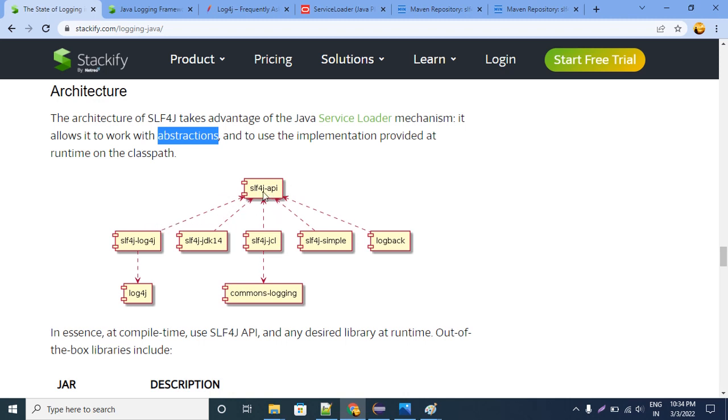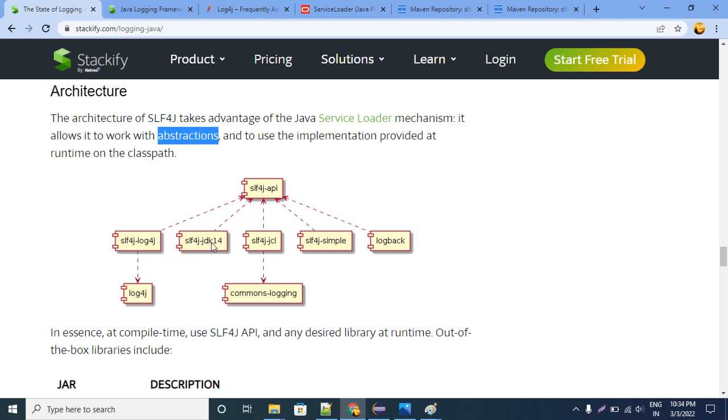Suppose if I am using the SLF4J API in my project, then at runtime I can provide the log4j jar, then I can proceed. I no need to modify anything in my code base. Anything in the code base in the sense of the logging mechanism, the instantiation of loggers, or the printing of the logging levels.